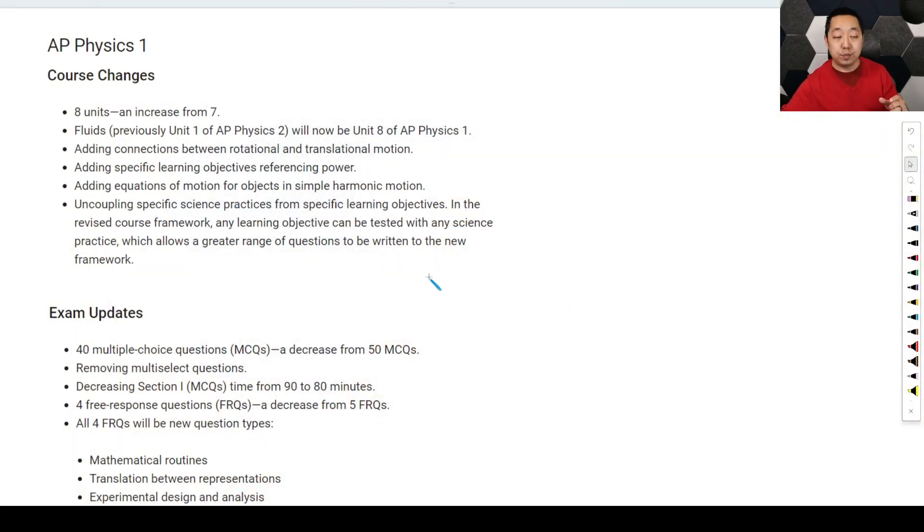The first thing, let's talk about AP Physics 1, and we're going to go through one class at a time. First off, they're adding fluids. This is probably like a huge portion right here. They are adding in fluids into the—this was usually the previous part of AP Physics 2, but they're adding fluids. It would now be Unit 8. This is a little bit confusing. They're changing the—they're also renumbering some units. So there is some renumbering that's going on here. It's not simply this.